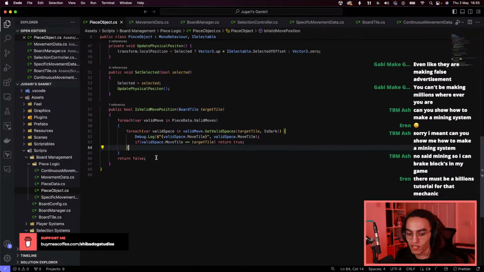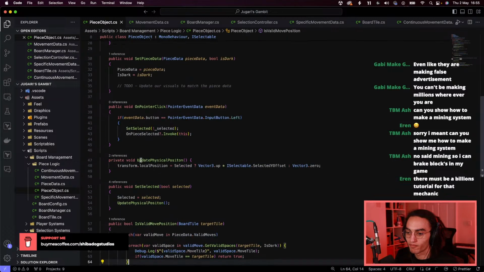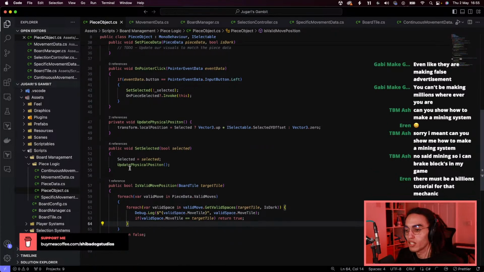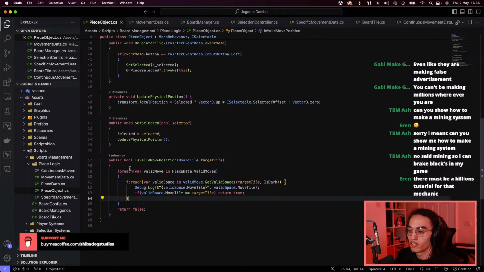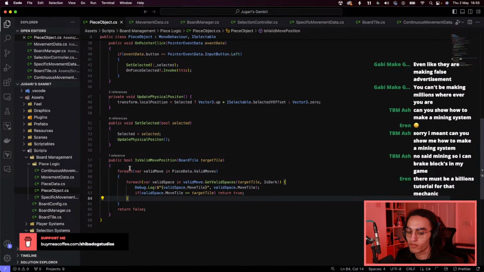There are also billions of tutorials for that kind of mechanic, though. But I would definitely encourage you to try to think about how you would do it yourself, at least from a design point of view, just written as a flow chart, because that's the first step to being able to program it, having the process of the steps written out.